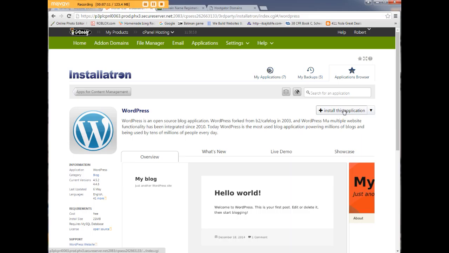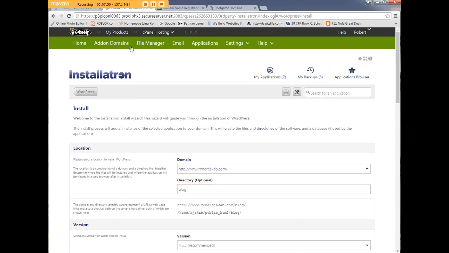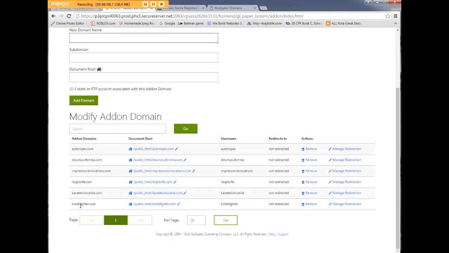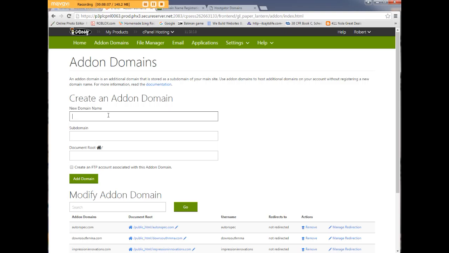And what we're going to do is select install this application. It's going to load. I'm going to go to add-on domains. Do I see it? I don't see it. Okay, we're going to go ahead and add the domain here. Let's see what happens.